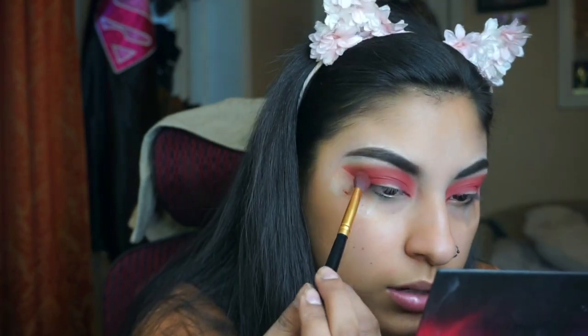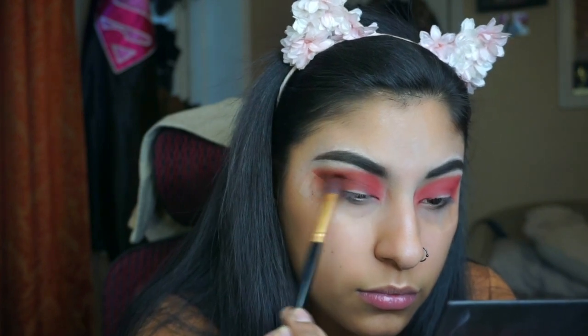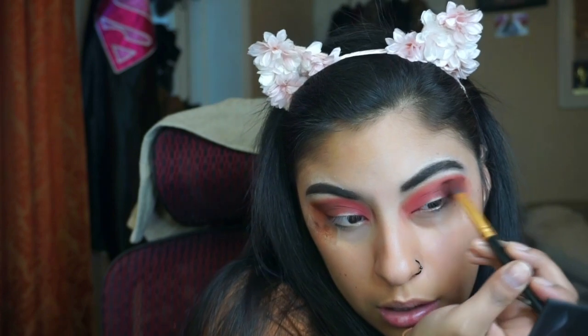Okay, so I'm gonna use the brown one in this section. And we're gonna really focus on that crease, the end of the crease. That's the part where we're trying to smoke it out. Like, really smoke it out. You guys can mix these colors up. You don't have to follow the sections like I'm doing, but I really wanted to use Bianca's today. It's a tribute to Bianca because I really like her makeup. She's amazing and talented, and I'm really trying to be like her, like Candy Lover and so many YouTubers out there that I look up to. So far I really like her section. Don't have to be doing what I'm doing, but I like it.